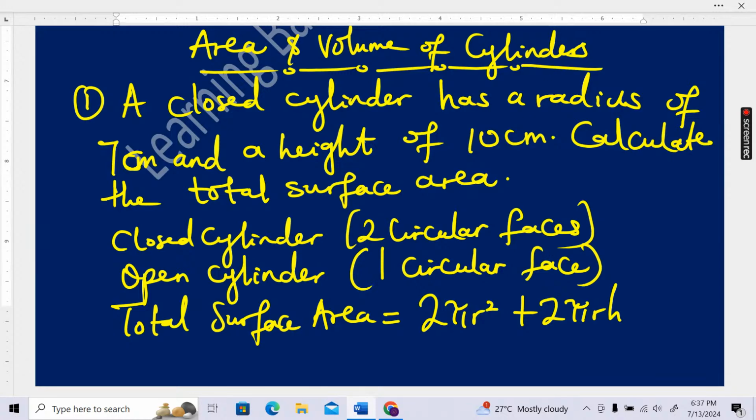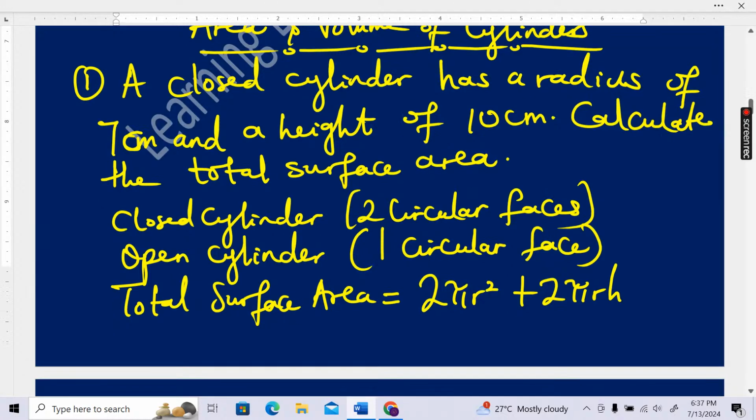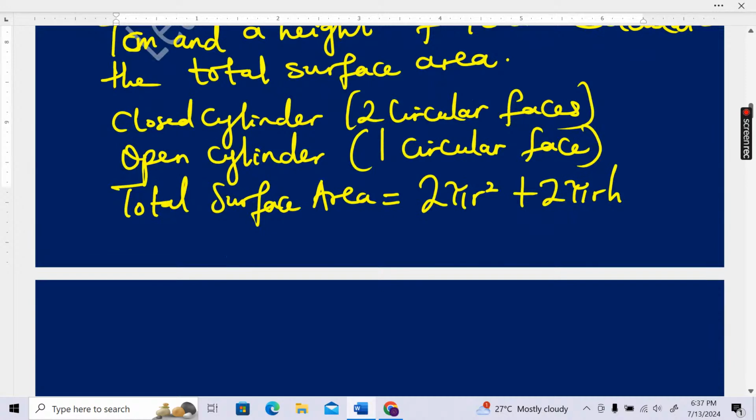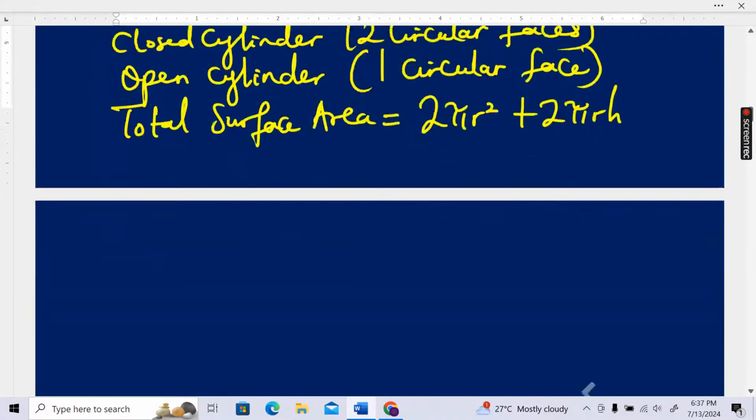So this is the formula for calculating the total surface area of a cylinder. Make sure you take note. I want you to write it down, and you're going to write it 5 times. I want you to repeat this formula 5 times in your exercise book. Write it again and again, up to 5 times. If you can go 10 times, that will be good of you. So write it over and over again.